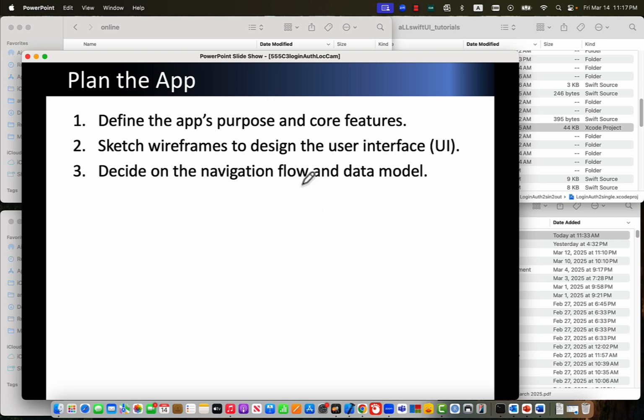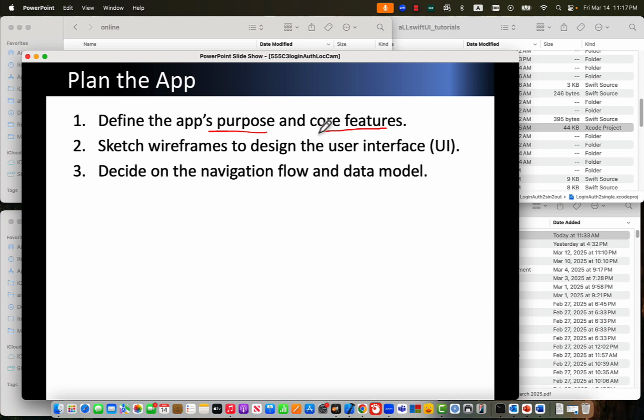In order to develop an application, we need to define the application's purpose and the features, what we are going to do. In today's app development, we aim to build a login process for any type of application.